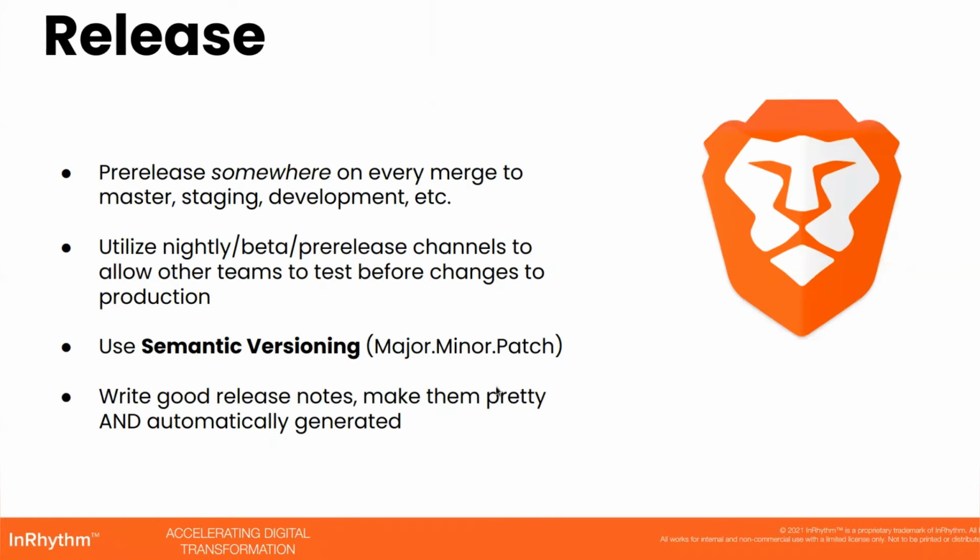So that does lead to my next point, which is to write good release notes, make them pretty, and automatically generate them. Don't write them out by hand at release time. So although with semantic versioning, right, we're not going to give our developers all of this information right from the version, it is important to document very well the changes you're making to the code. And these release notes should be written in a way that even a layman would understand.